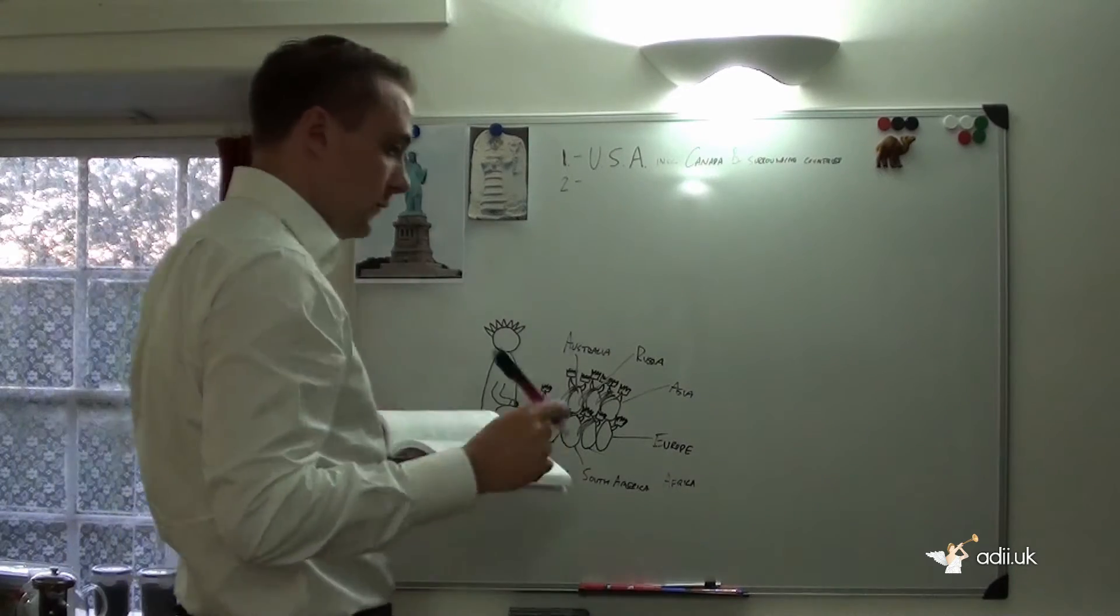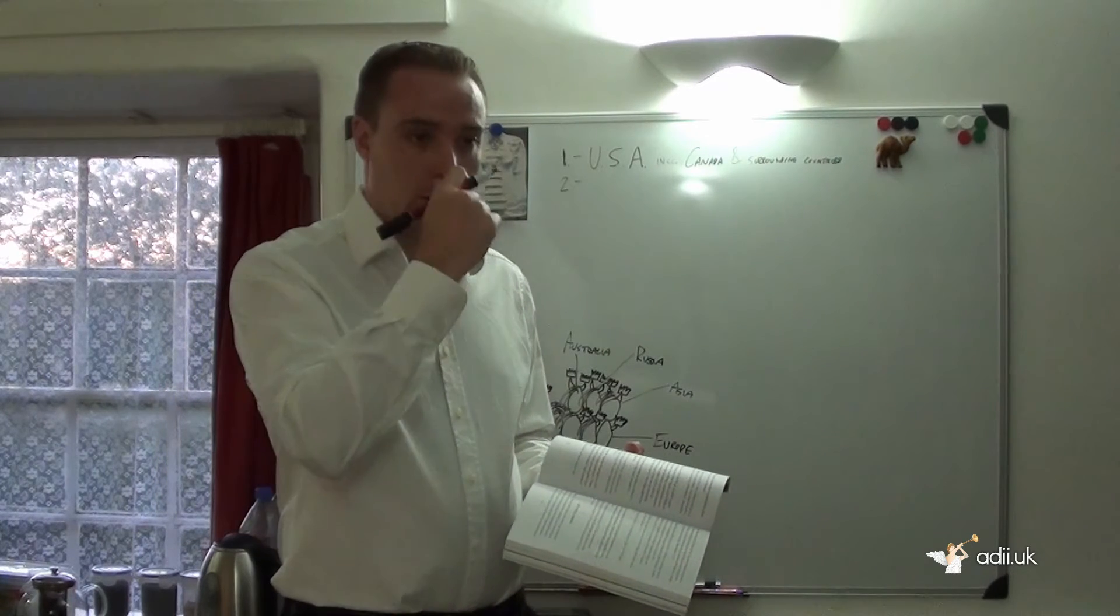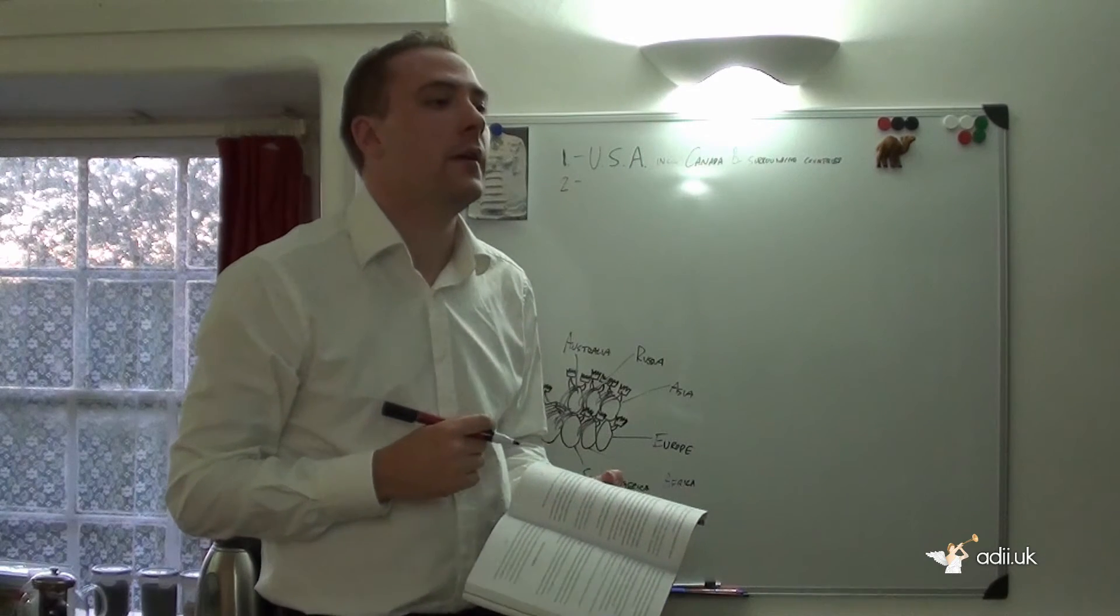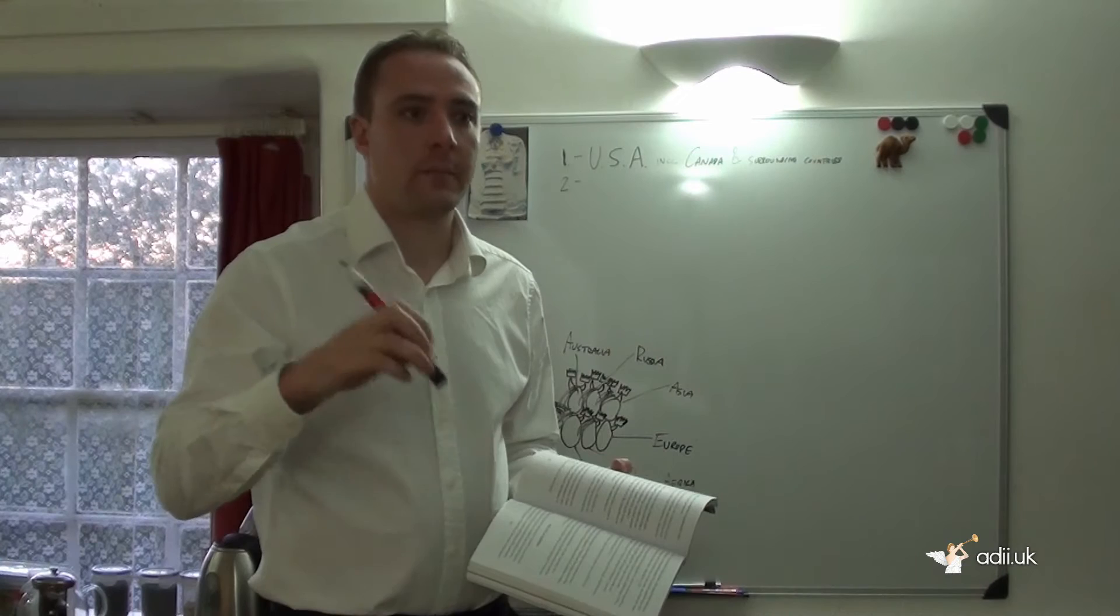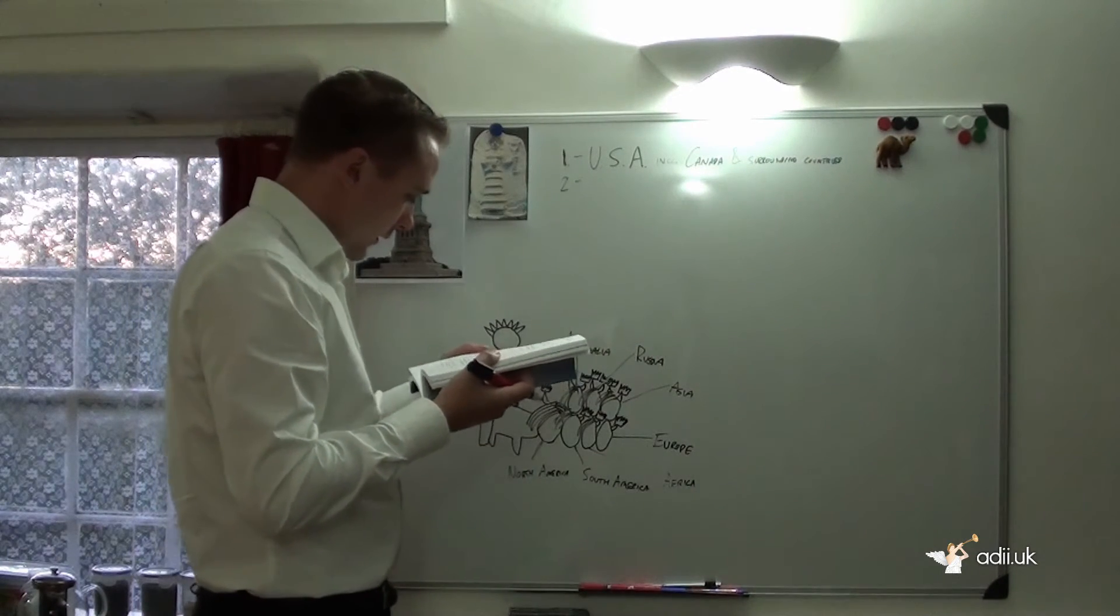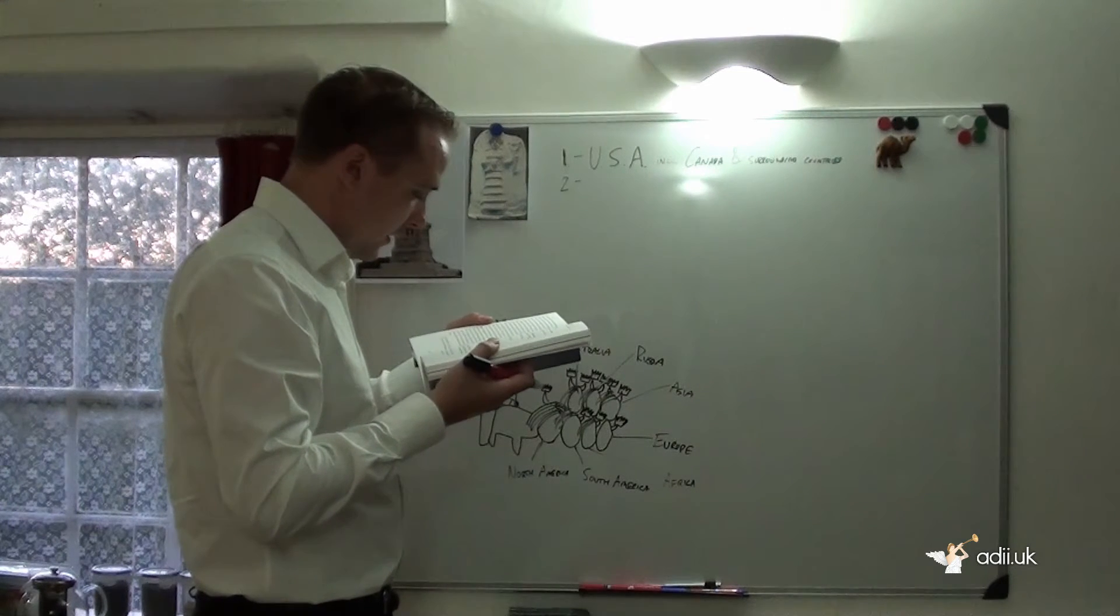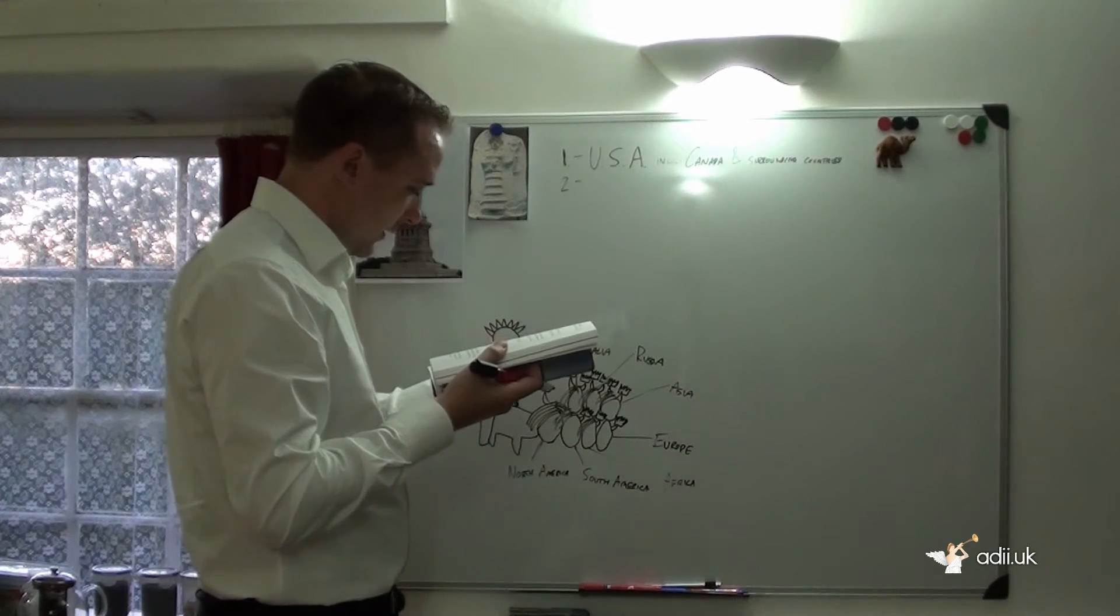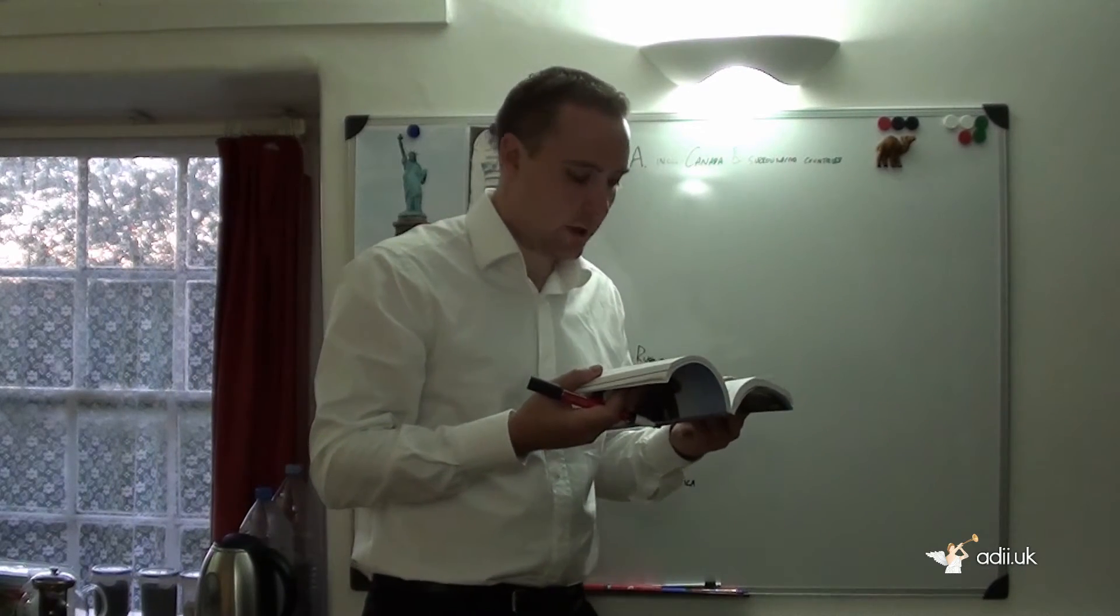But then there is also an eleventh horn mentioned, and this will be where the Antichrist steps in. You can find this online. They are the post-World War II New World Order regions, first proposed in 1942, but now reinforced with the United Nations Millennium Development Goals Report 2009.